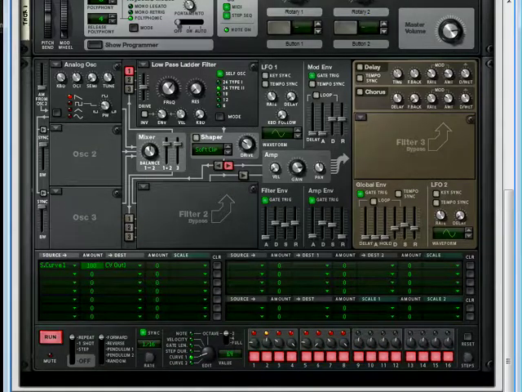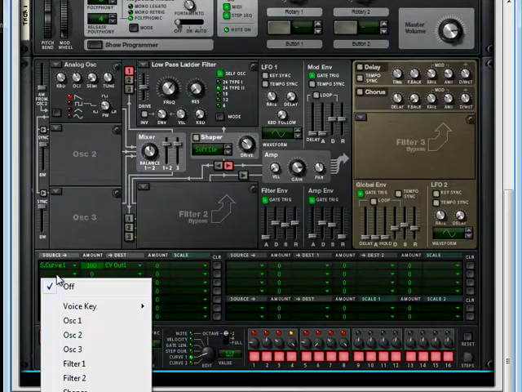The nice thing about using Thor for this is that we can trigger it from a MIDI note so that every time we press a key, this, I guess you could call it a gate sequence, or this volume sequence, is starting from exactly where we want, which is the first step. So it's very simple to do that.